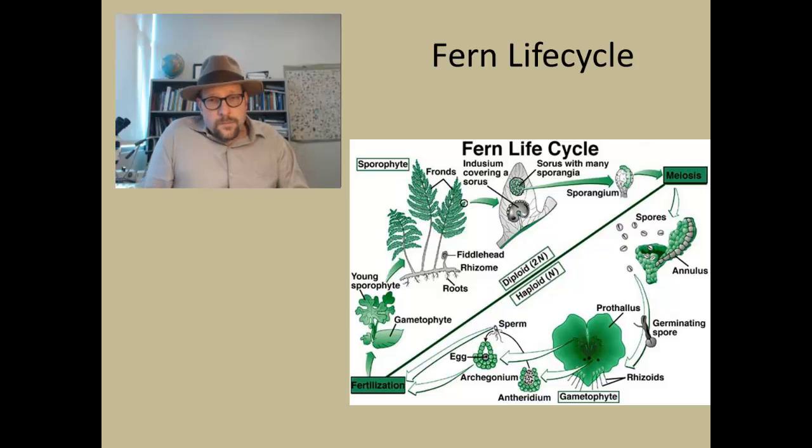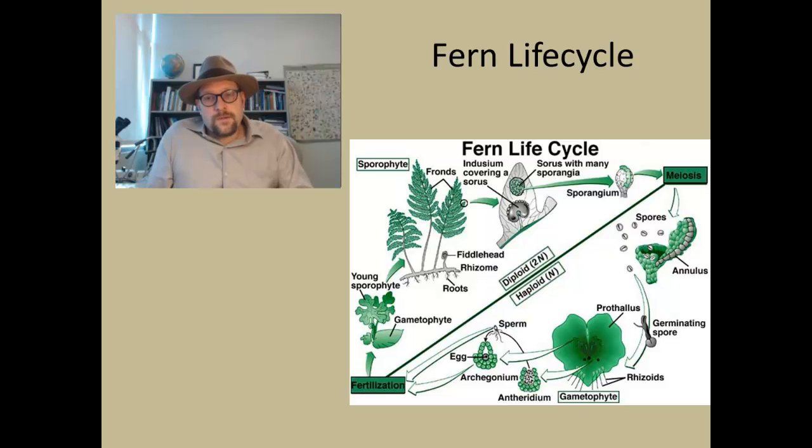Now, ferns are pretty diverse today, and so they are a unique group to look at in terms of their life cycle, and it's very similar to the club mosses. Most of the ferns produce spores. The spores are released, they fall down onto the ground, and they start to grow into the gametophyte generation. So there can be male and female parts. Sometimes they are also hermaphroditic. That means they have both female and male parts on them. And then they start to grow.